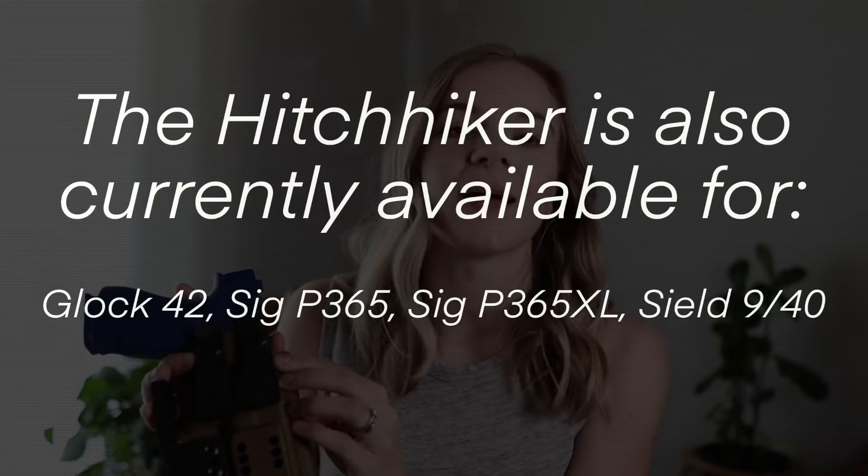Keep in mind that this is a made-to-order holster, so it's going to be anywhere from two to four weeks before it's shipped to you — just something to consider when weighing the pros and cons of different brands. The Hitchhiker holster fits a Glock 48, a Glock 43X, and a Glock 43. Just know it's the same holster every time, so if you buy this for the Glock 43 it's going to have a longer muzzle than the actual gun, and the same goes for the 43X.